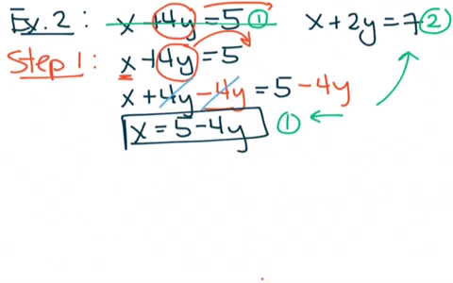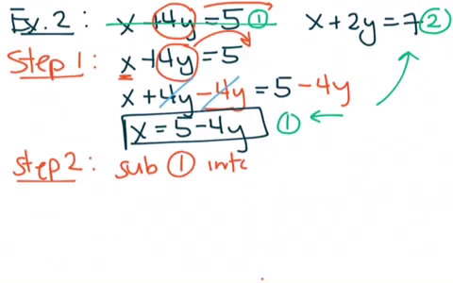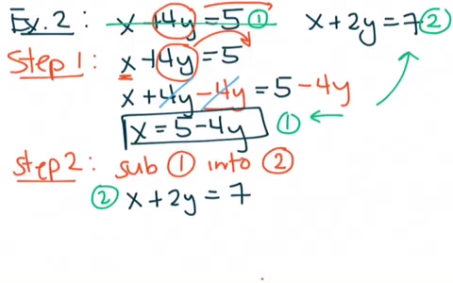So step number 2 says we're going to sub the new equation, so 1, into our old equation, which is 2. Let's do that then. So let's rewrite our equation number 2 first. So we're going to write x plus 2y equals 7. And then we're going to sub 1 into this equation. So if we want to make a little note, this was equation number 2. All right, so equation number 1 now says that x is equal to all of this.